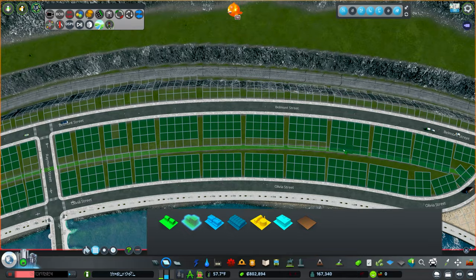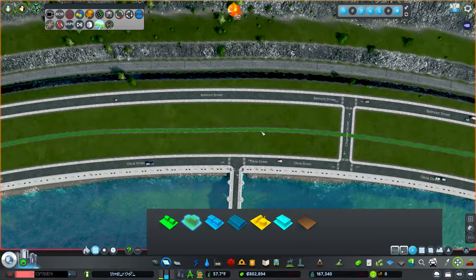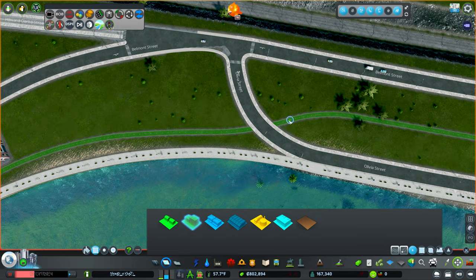Then we just need to come through and basically work with some of these intersections, just raise it up so that it's on there. And then what we're gonna do is probably come through with the intersection marking tool and actually clean this up, make it look a little bit better rather than just a road snaking across, which wouldn't be ideal. So we're gonna go like this, perfect. And then have it come down. I think that looks pretty good.